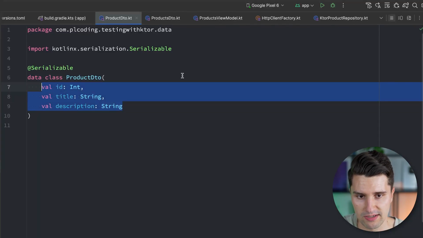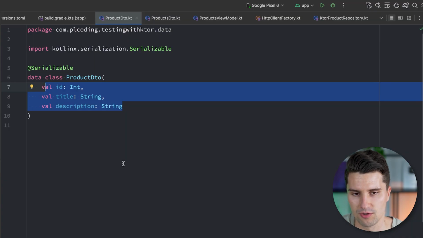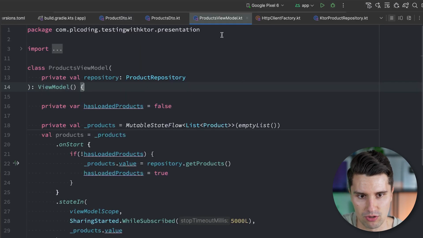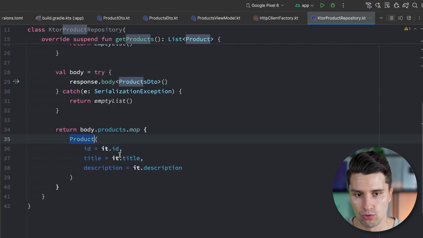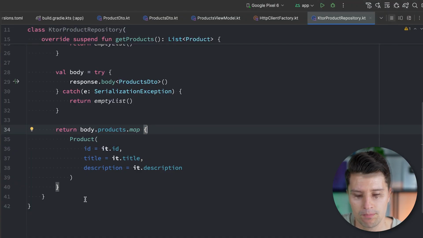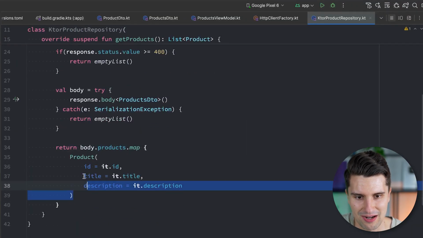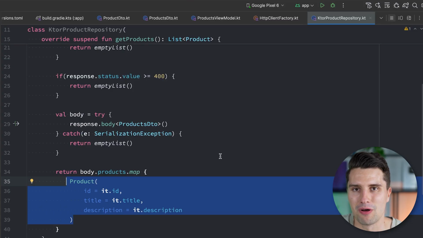Here in this simplified example, we really just care about the ID, title, and description. In the API, a product is way more complex, but in order to test this whole thing, we really don't need all this product data here in this sample code. And then lastly, we simply return those products and we map them to a domain level product. In a real project, you also typically would have a dedicated function to do that, and you would just call it.toProduct or so. But here, since we have just a single function, I did this directly in the repository itself.